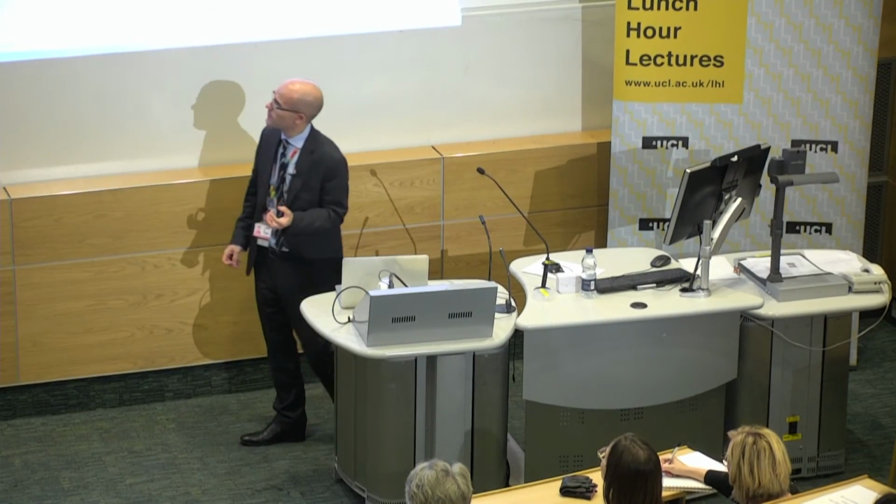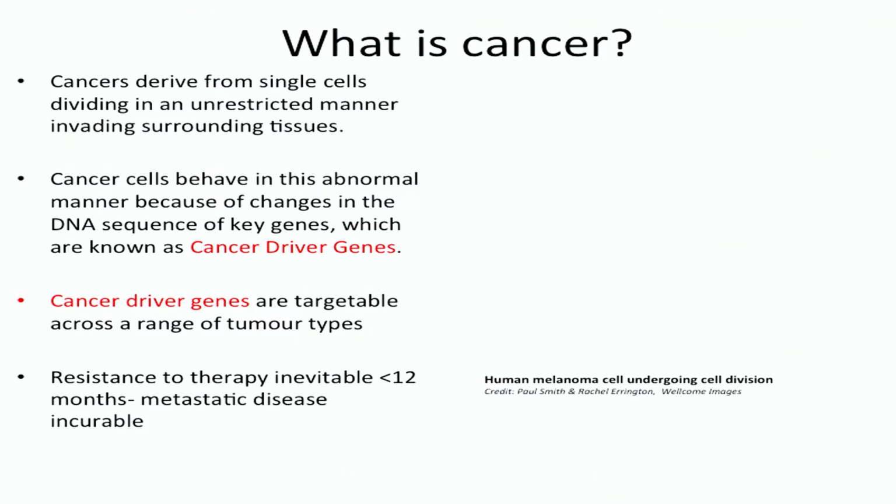Now, the problem is, in the clinic, that we can target many of these cancer driver genes. But the difficulty is that resistance is acquired in every tumor in a very short space of time. Within 3 to 12 months, almost all patients have developed resistance to therapy, and in the metastatic setting, die of their disease. And it's very, very hard to cure a tumor that has spread beyond its primary site for the most part, with some exceptions like germ cell tumors, seminomas, testicular cancer, and what have you.